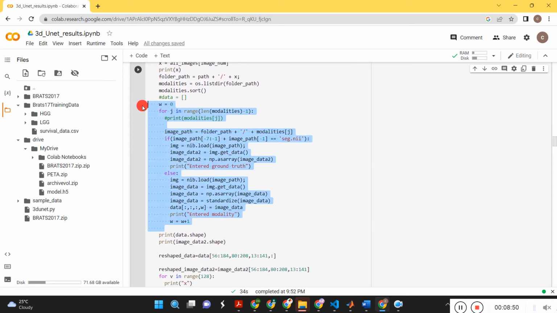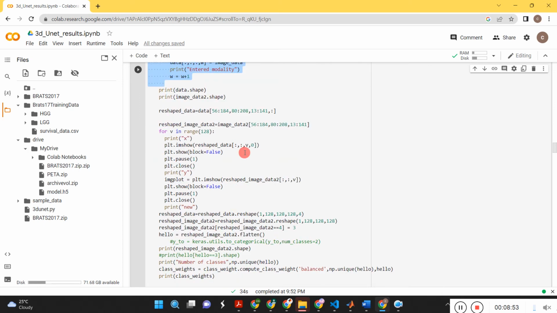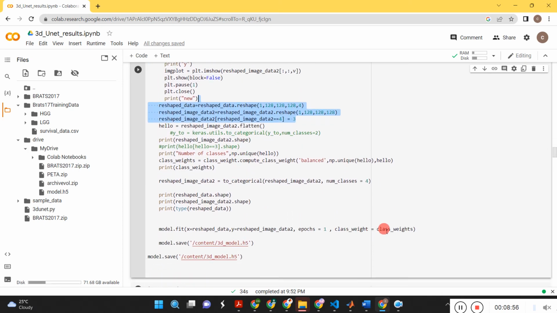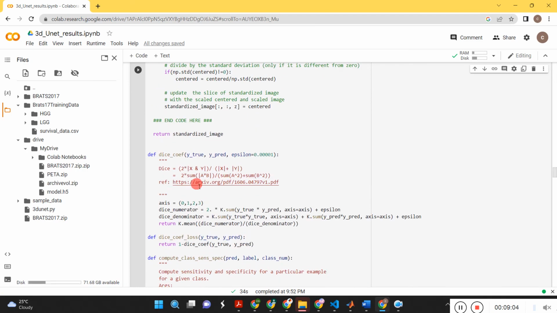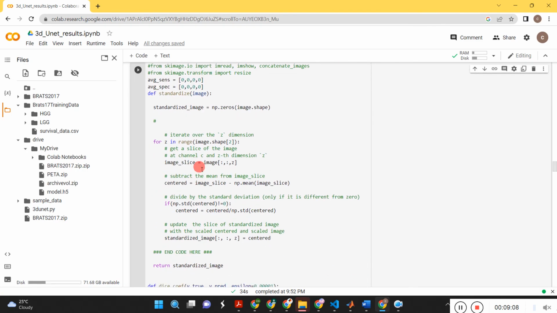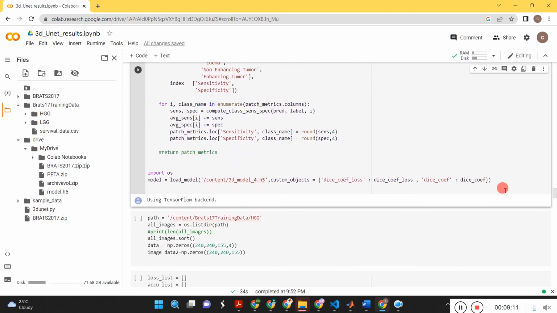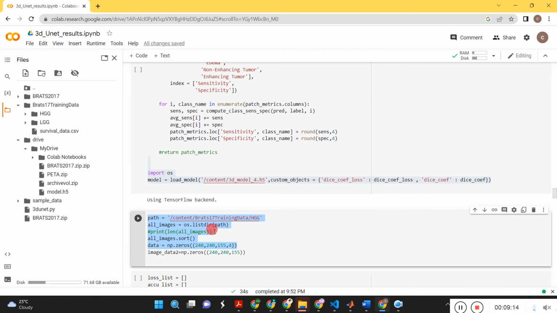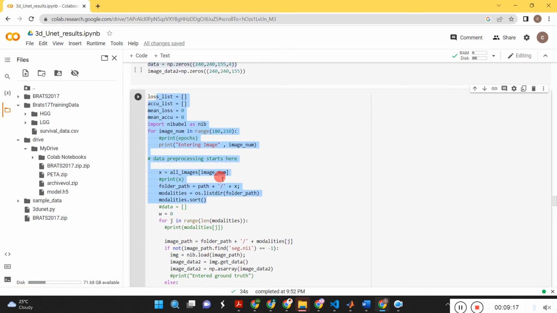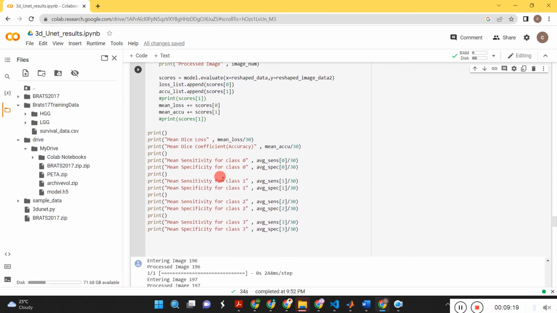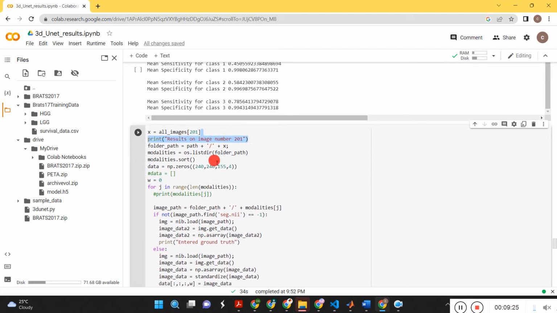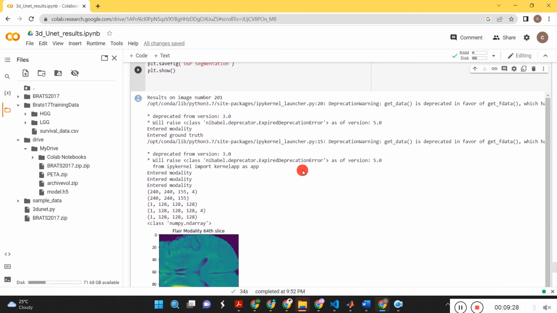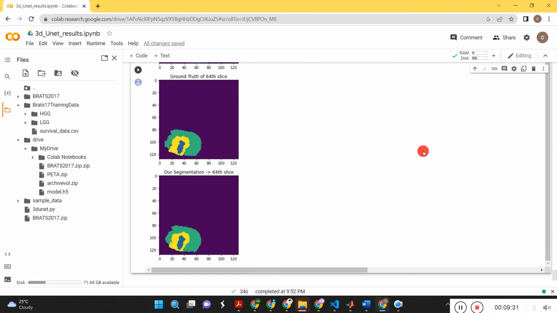Combine the data one by one, that means original and mask data. Finally fit the data, that is training. Once trained, we just save the model. After that, for testing, just load the data here and give the path of the data, check which model we are taking, then check the sensitivity and specificity. Finally, if you want to display the data, you can give the image slice number and it will produce the result according to the input data.